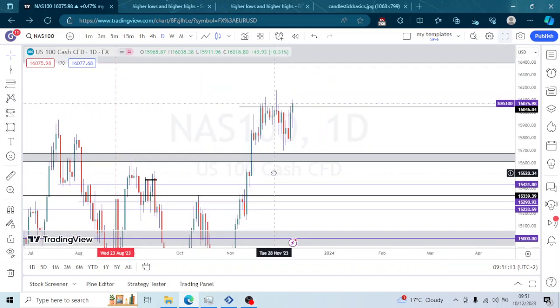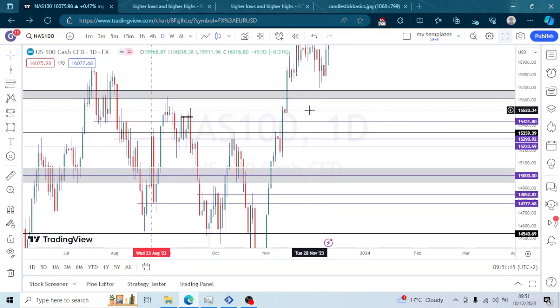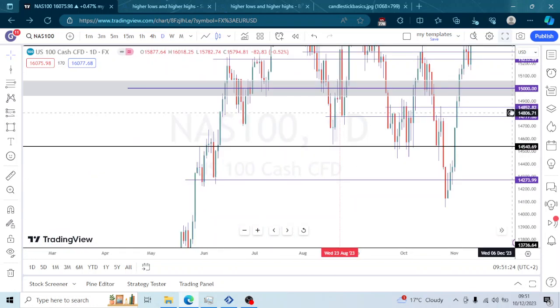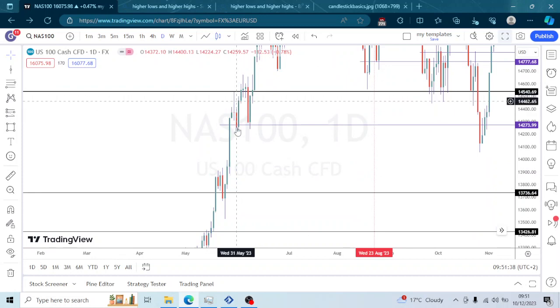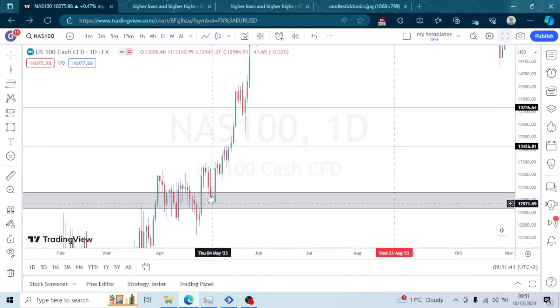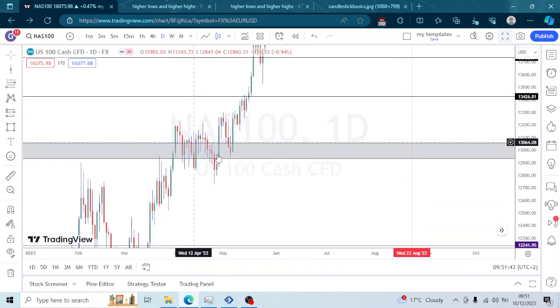Nasdaq has its days. Sometimes it's gonna take you out. If you have a tight stop loss, it's gonna take you out, and then it's gonna move in your direction. That's the thing about Nasdaq. So there was a trade right here. Good trades. It would have taken you out at break even. This one, you would have gone back inside here. Even if you took a loss there, you would have recovered the loss and made more profit. Good trade there, good trade here. Nasdaq has a lot of good trades.